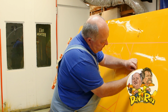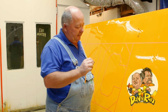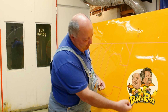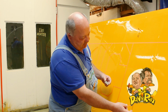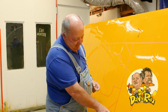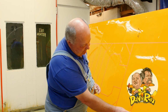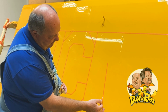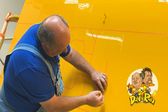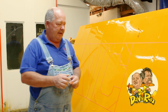Alright, and that little guy should peel right out of there. I'm just barely cutting the tape itself. But again, have yourself a pretty good tail sticking out so that you've got plenty of room to hold on to it. I've shown one here that's too short. You can't do this technique with a little short tail like this one right here. It needs to be a long tail so you can pick it up, manipulate it, put your razor blade on it, and simply cut it right off. So that's my technique for cutting your tapes.